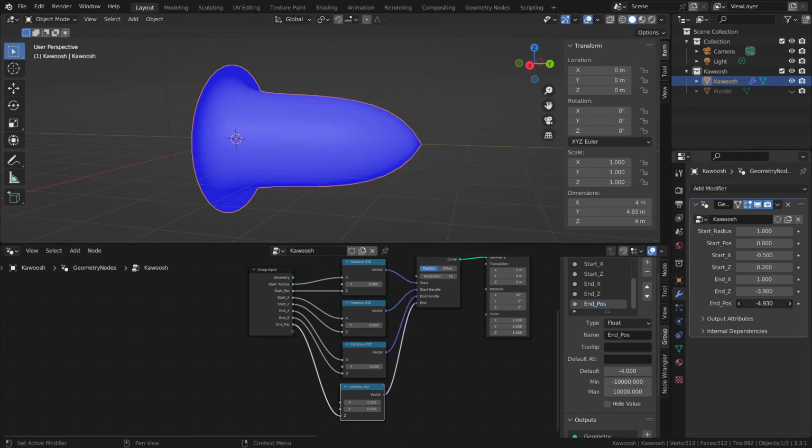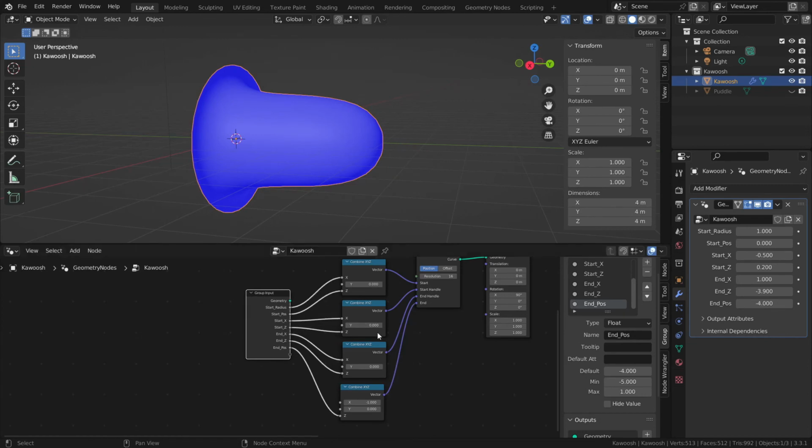Because we want to control how far our end moves. -4. So let's put them minimum -4 and maximum 1. So we have -4. Oh, but that's -5. We can go a little bit farther and then inside. Okay, perfect. -4. So we exposed all those values over here.